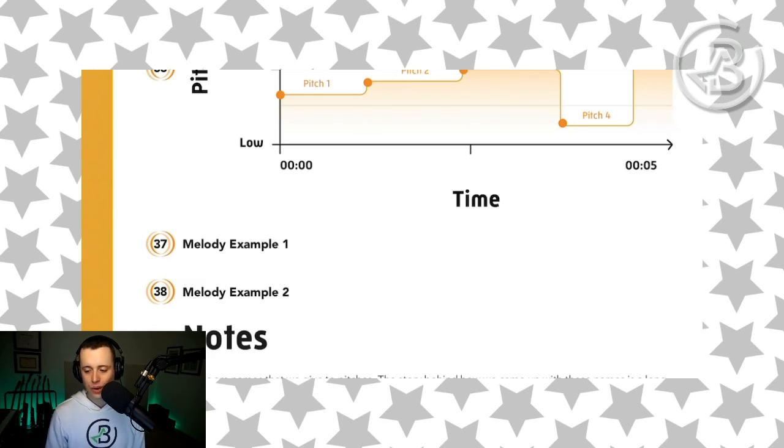Okay, so we heard two different melodies there, both of which had a little bit more pattern to them than 37. You may have found the melodies in 38 to be, well, more pleasing because they make more sense, because they have a pattern that you can identify and hear and just make sense to your brain. We're going to listen to one more. We're going to go back to example 34, and we're going to listen to the melody there. Just a little bonus.